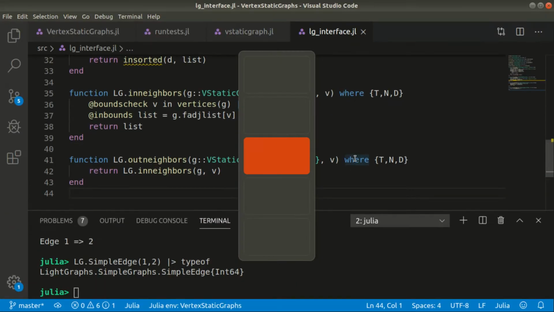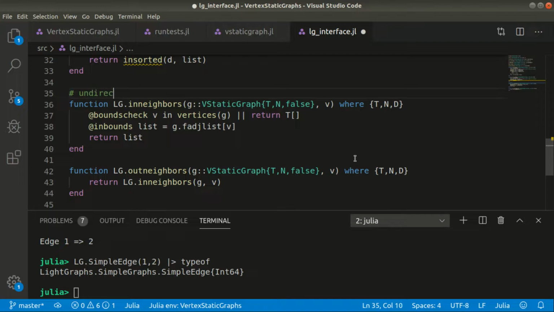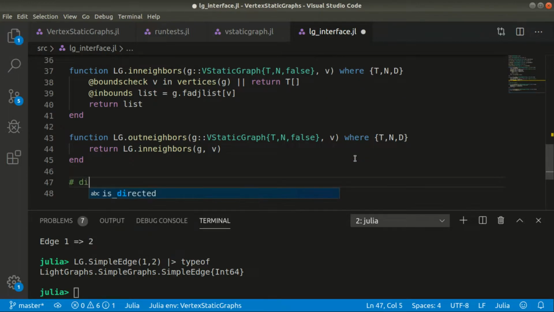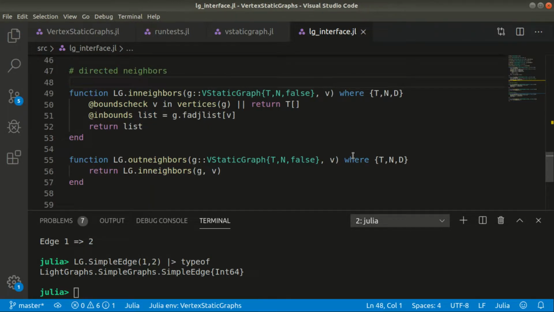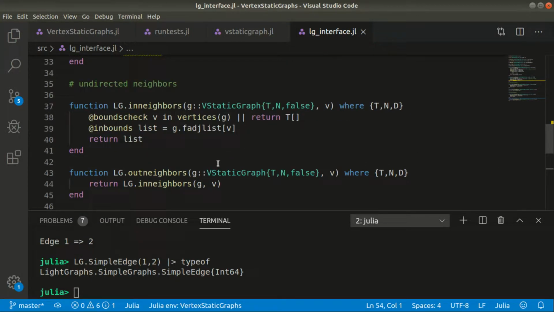What's next? Yeah, in and out neighbors now for the directed case. Alright, so in the true case, out neighbors is strictly, we should define it on out neighbors here and have in neighbors. Because here the out neighbor function would be the same for the two of them, so it's fairly practical.